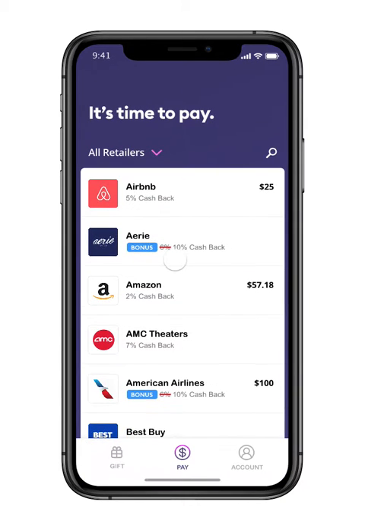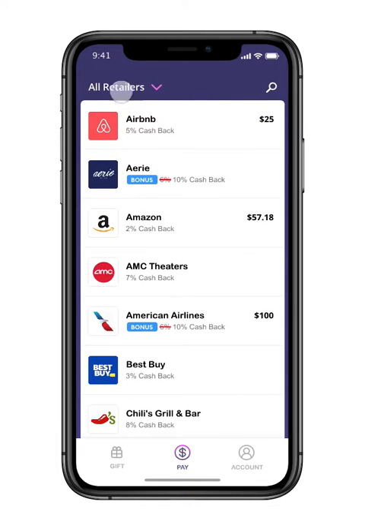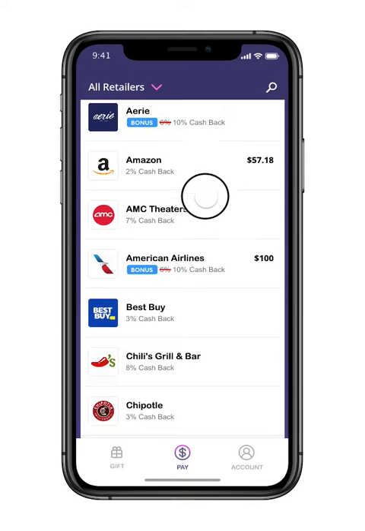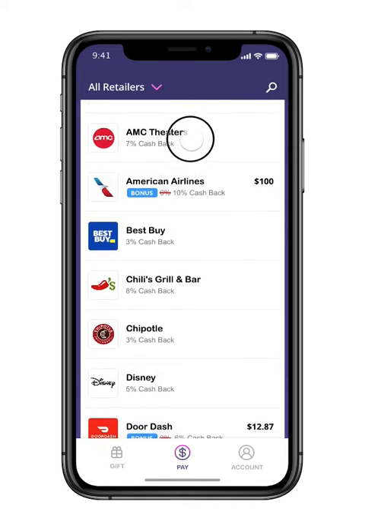I want to put something in there, and then it loads and we get right to the retailer list, which is so different than Benefit and so much better because we don't have to select a beneficiary. You don't even have to set the method of payment yet. I'm going to scroll up on this a little bit, and when you do, you can see that this becomes a sticky header. So I can scroll through here.